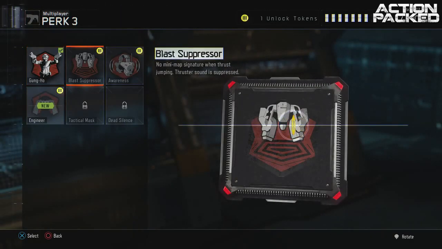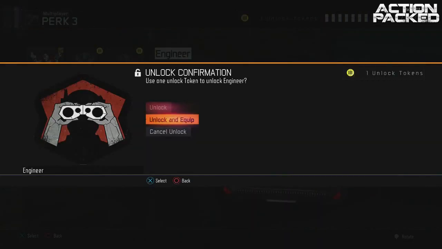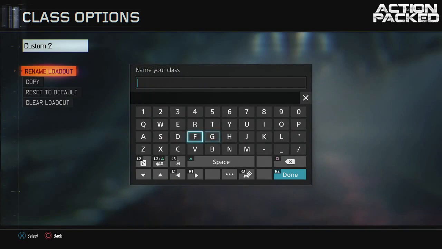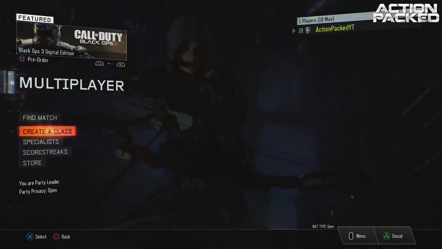Alright, I got one token. Let's see, there's engineer. Yes, that's going to be helpful too. Alright. Now I'm going to relabel that to Search and Destroy, or S&D. Let's see, and then that space. Alright, there we go. Let's get this started.